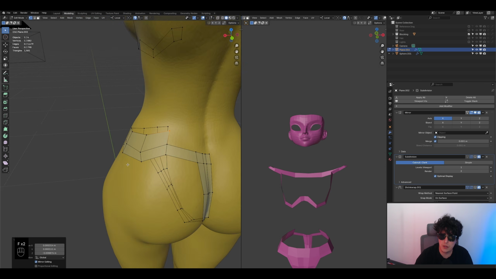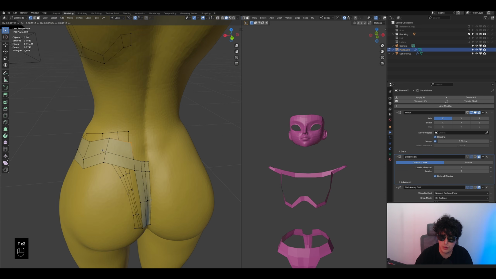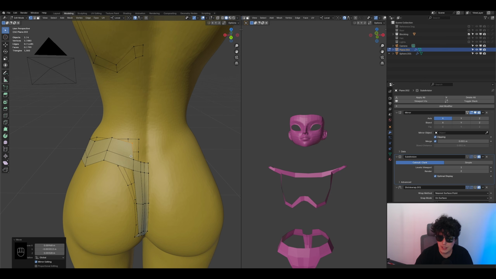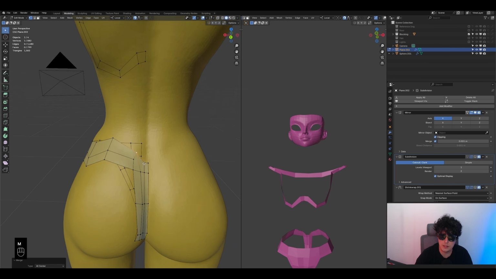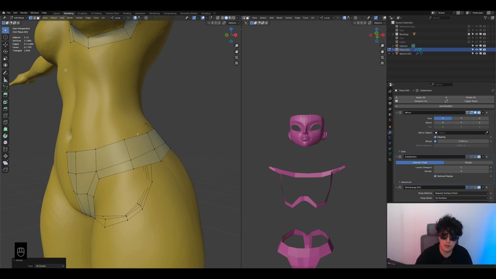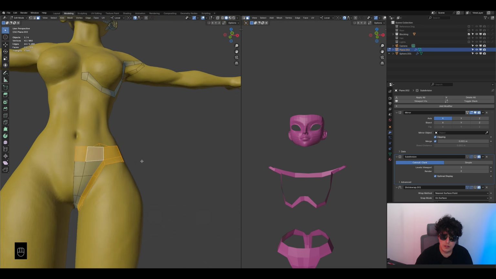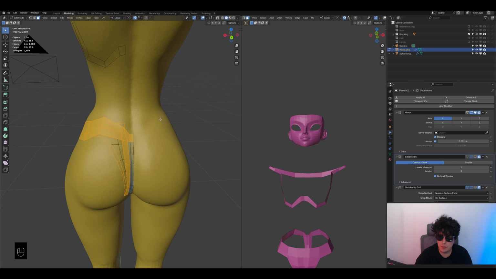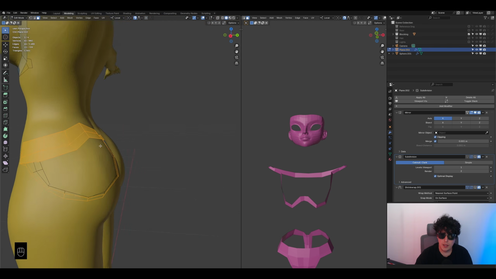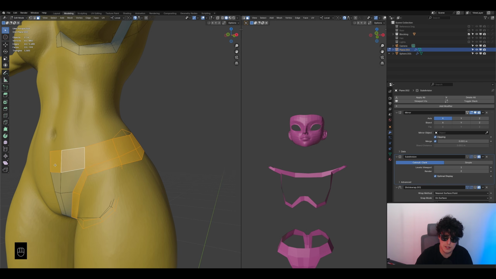All right, cool. So what I'm doing is just filling out the top row here as well. Now, technically, I could merge it like this, so we get a nice loop like so. That will help me keep the shape of the top of the butt there as well. And notice how it's technically a spiral, but it terminates in the middle, so it doesn't go throughout the whole body.